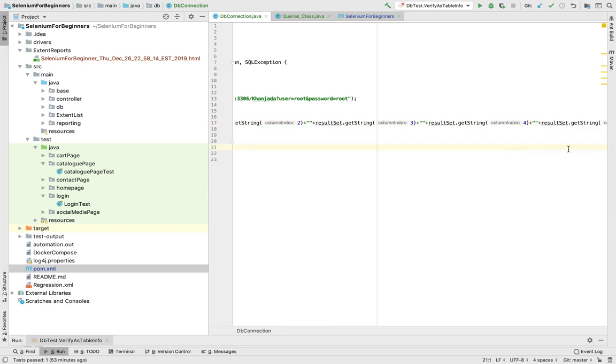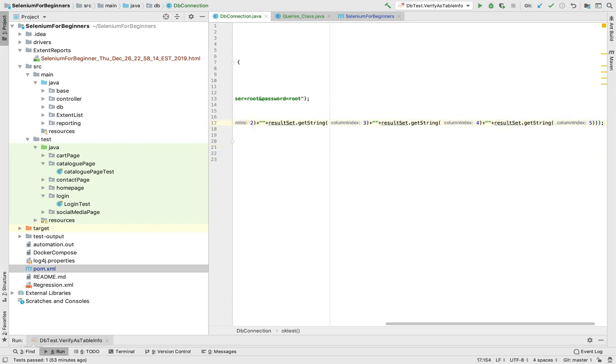We want column 5, 1 index, that's why we provided the string. So now we already have until 5. Okay, cool.